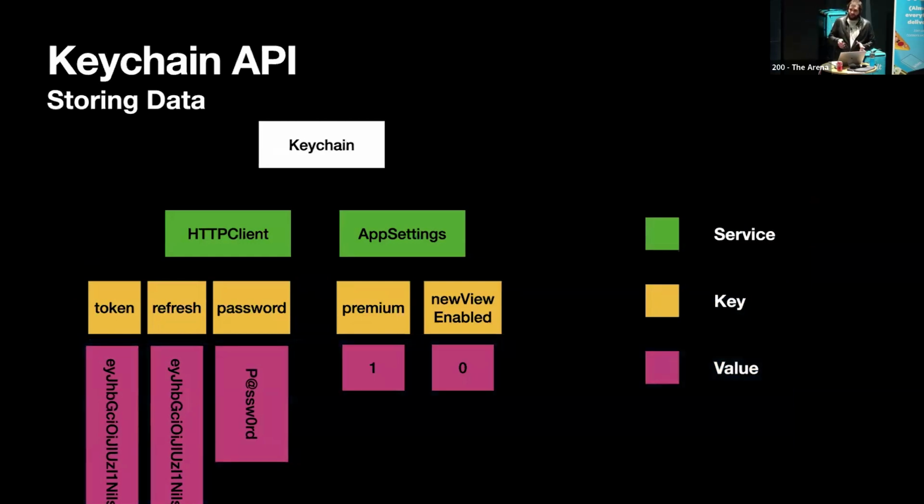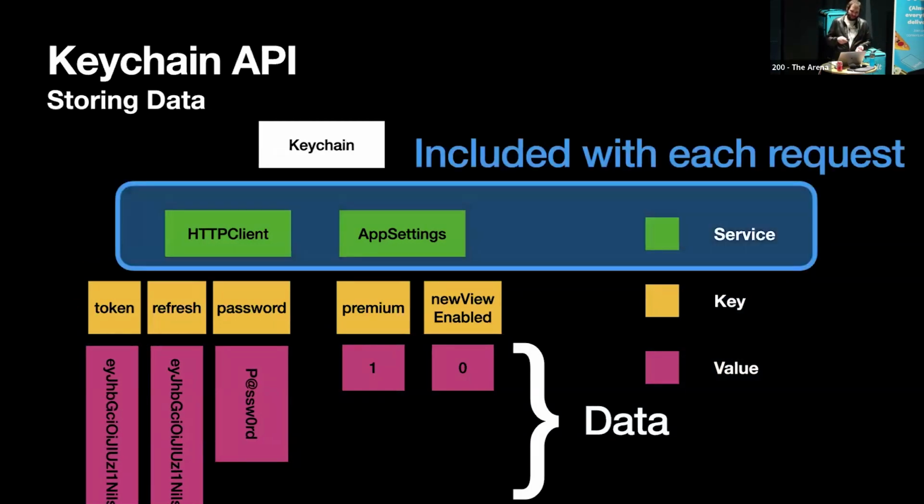Keychain always returns you only data. It has no understanding of whether it's a string or Boolean or a number or double. That's a very important observation. Under the hood, you can store the data in whatever format you really want. The service has to be included with each request. If you don't do that, it will include a default service for you, but you can customize and segregate the different values. For example, if you want to delete later only a specific section of your app stored in the keychain, like if you want to clear just part of the data, you can just delete the whole service related to that compartment.